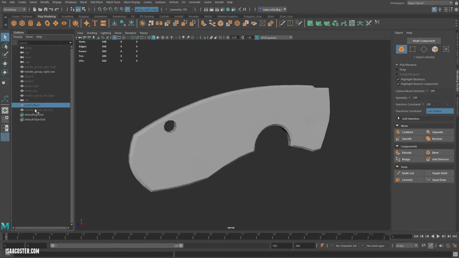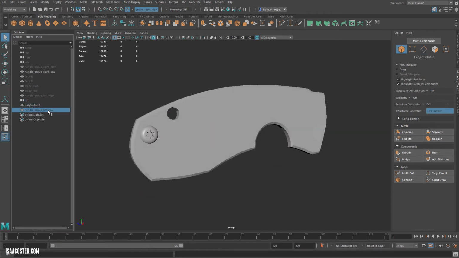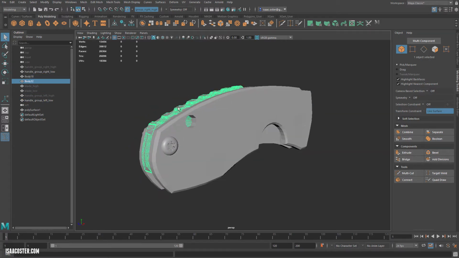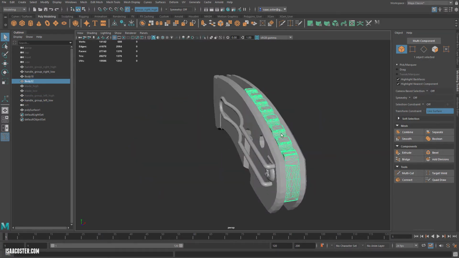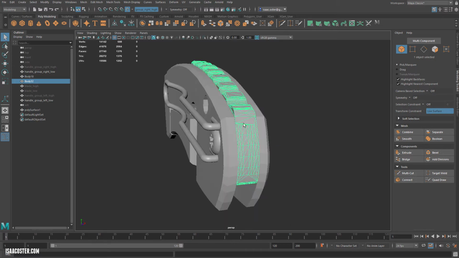Alright, let's do a little cleanup here. Now that thing, just make sure our outliner stays organized. So we're getting pretty close here. Got this thing still to do. This I think is going to be pretty easy. I'm not even likely to show you.